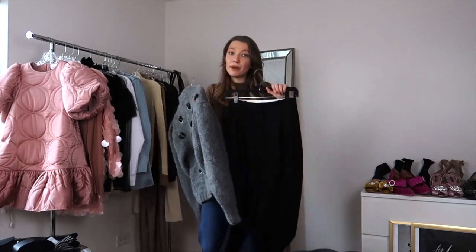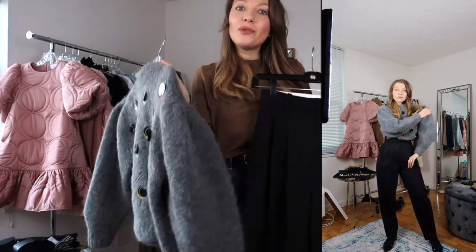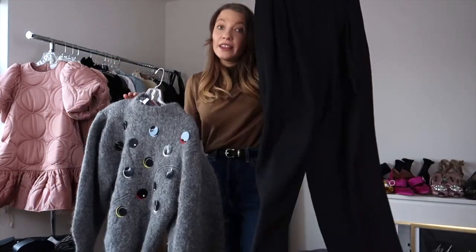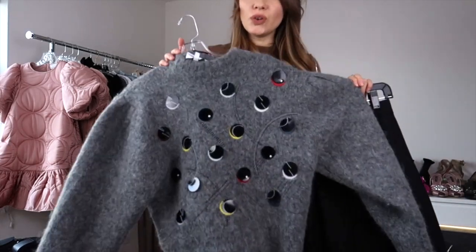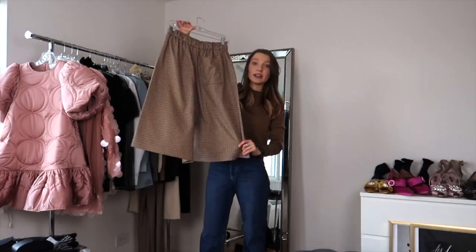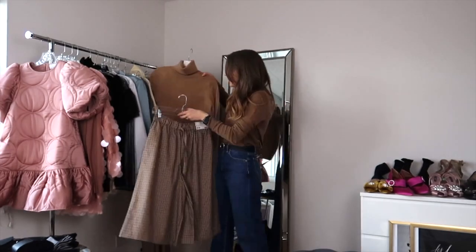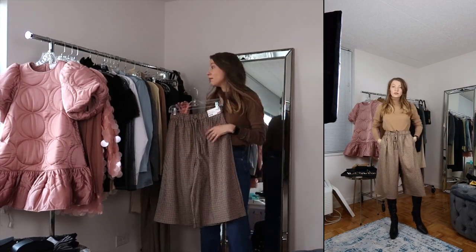I would also style the same pants with a baggy sweater — I'd call it maximum volume, like turning music up to the max, because the pants are baggy and wide-leg and the sweater has volume too. Another idea is culottes, which became a very big trend. They could be another version of baggy pants and can easily be styled again with a turtleneck.